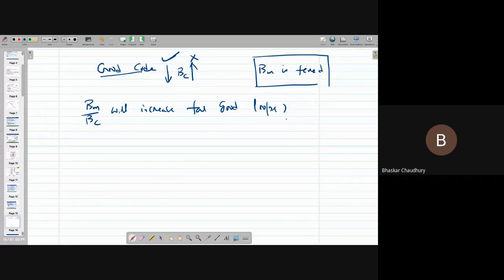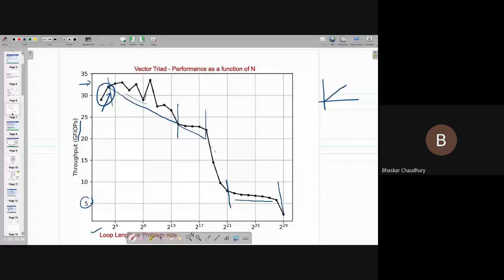Okay, so till now, I think we have understood what a simple benchmark is. After we did that vector triad, we got something very unexpected, non-intuitive as well. This result was not at all intuitive. Ideally, I should have got a straight line. So one really needs to understand why this is so. That will take a couple of lectures to really understand.